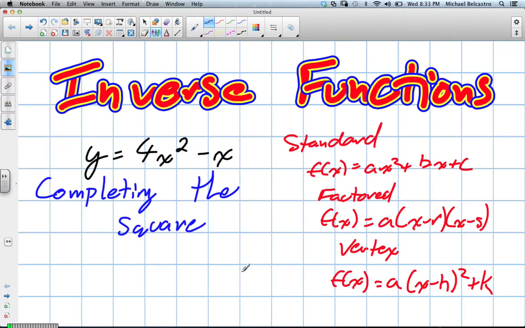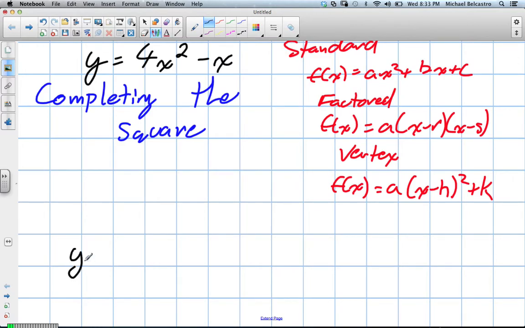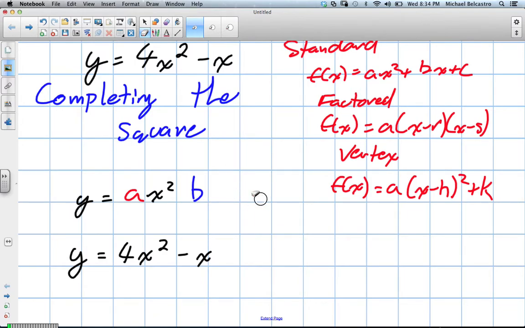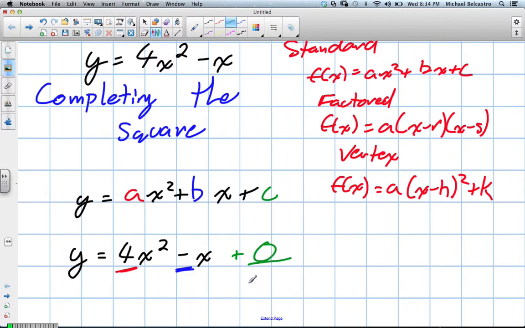So hopefully you remember. If not, you're going to have to look it over, but I'm going to go a little quickly through this. When completing the square, I'm going to relate this to standard form just to give you an idea. y equals ax squared plus bx plus c. If you quickly notice, this is my a term. This is a b term, and we don't really have a c term. The c term is, you could say, plus 0. Technically it's plus 0, but for what we're doing, we don't need it.